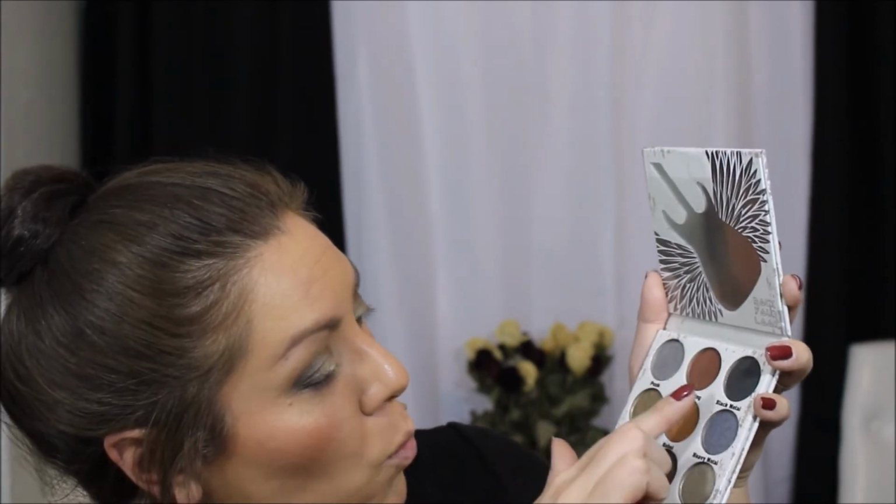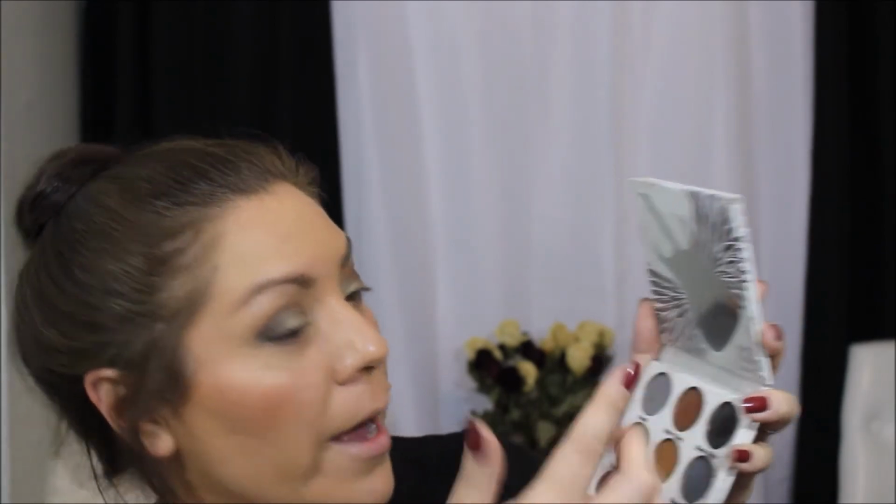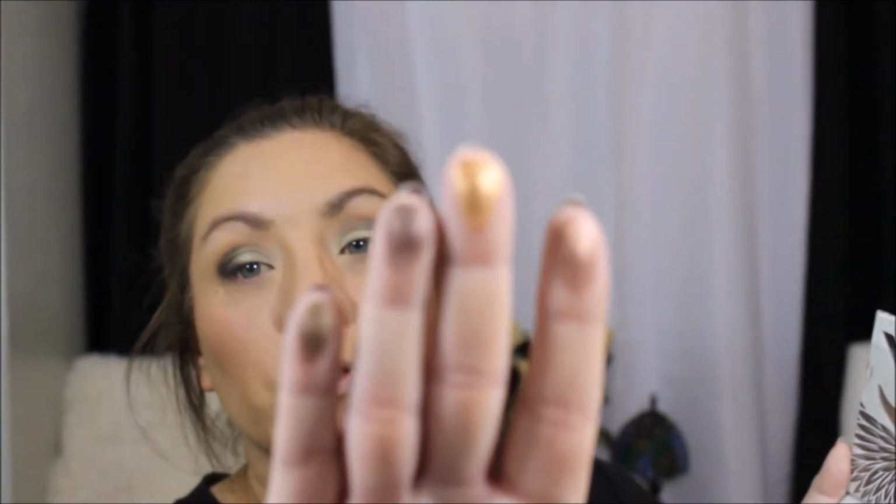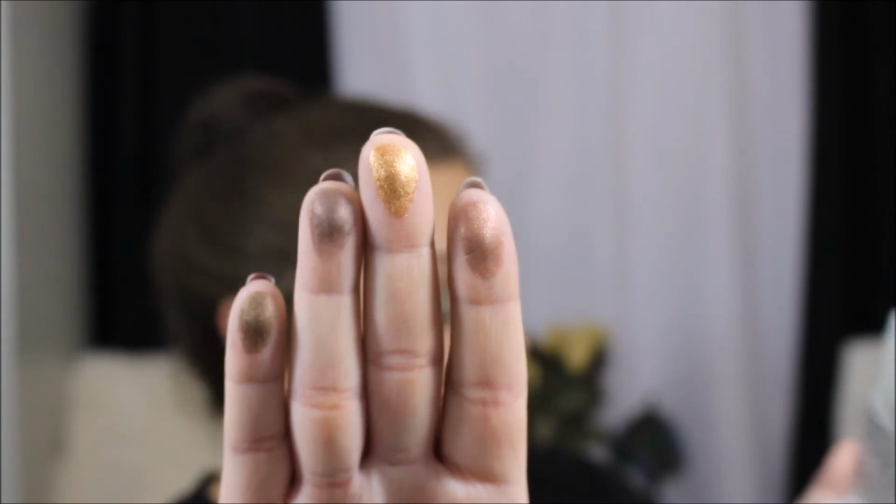There's also Wild Thing, which is more of a red copper. So there's this copper and then there's that copper there. There are two different coppery looking colors that would pair really well. There's actually three of those. There's that, and then there's the one that we used, Rebel. They're all really neutral type of colors, and then I think the black would balance it out a little bit. Go ahead and go into that black again and then smudge out the bottom line here. All right, so that's it for the palette. I think it works really well.